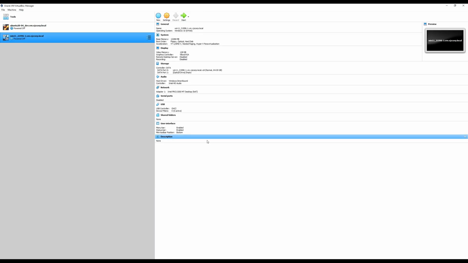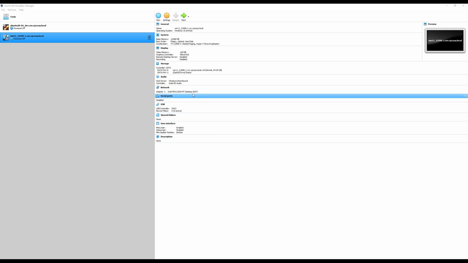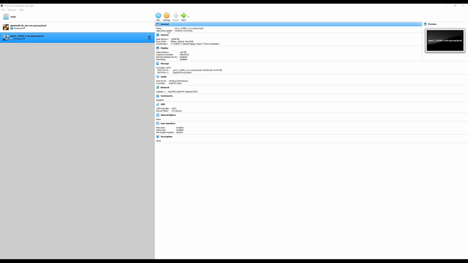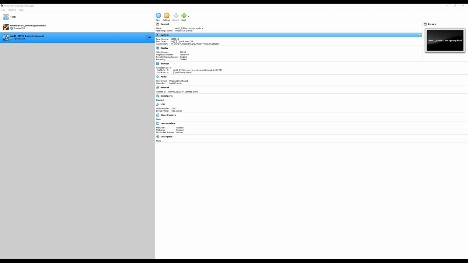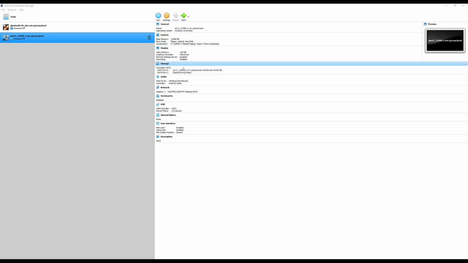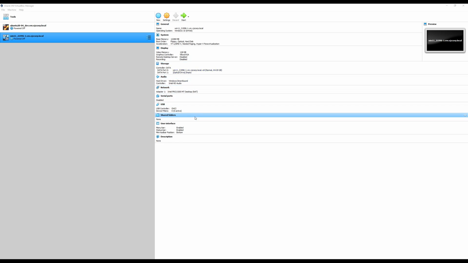Click create. Alright, now you will see this general Windows setting pop up right here. Alright, and what you want to do is you want to review your settings, make sure everything is adjusted accordingly. So you can see our operating system is Windows 10. Obviously it's not, but that's what VirtualBox wants. Our memory is set, and everything else is set. So what you want to do is you want to just click start.